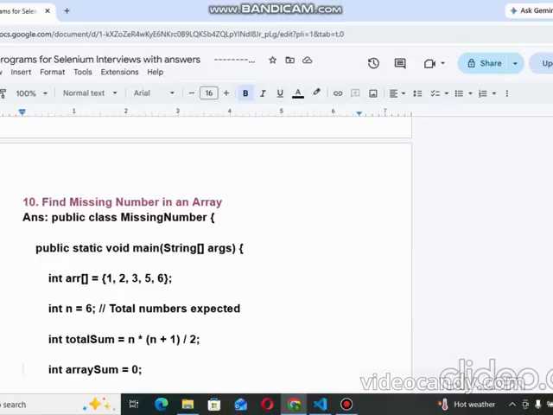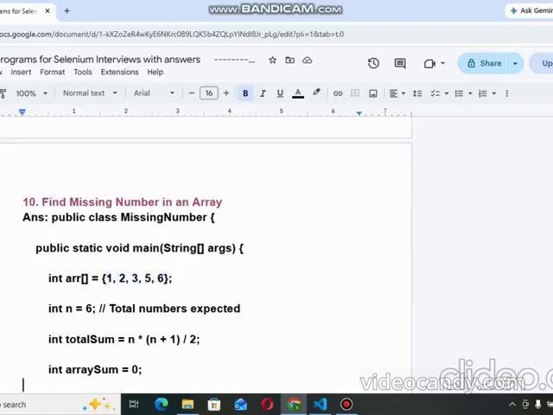Next common question is to find the missing number in an array. In this sequence we have sequential values 1 2 3 4 5, where 4 is missed, but the full sequence is 1 2 3 4 5 6, incrementing by one each time.